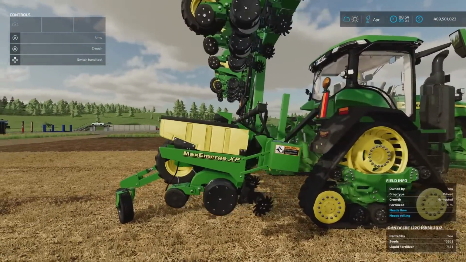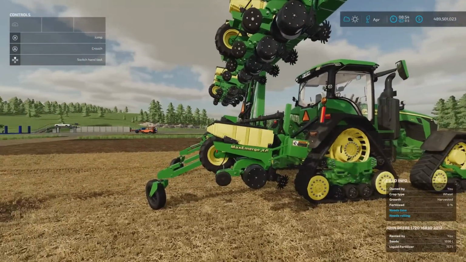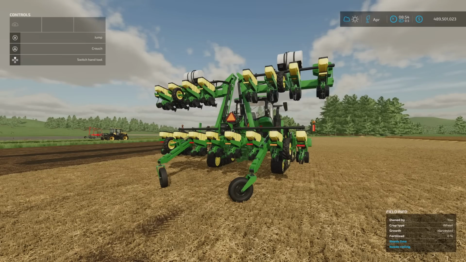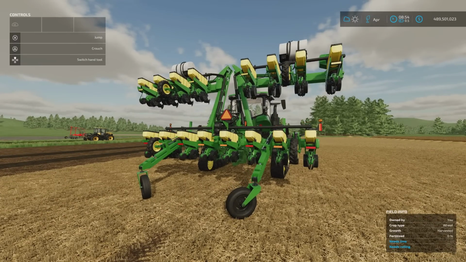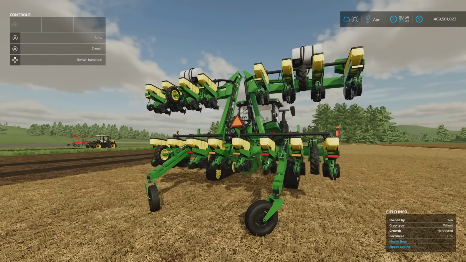There are a ton of options. At the moment I've got this with liquid fertilizer and seed. I've got larger seed tanks. You can have this with solid fertilizer. You can have it for, does it say herb or pesticide? There's quite a few different options you can choose from on this. It does say in the description, was it something like 500 moving parts? I'm sure I read that. It's got a pump on it. Unless I'm going mad, I'm sure it said that somewhere.